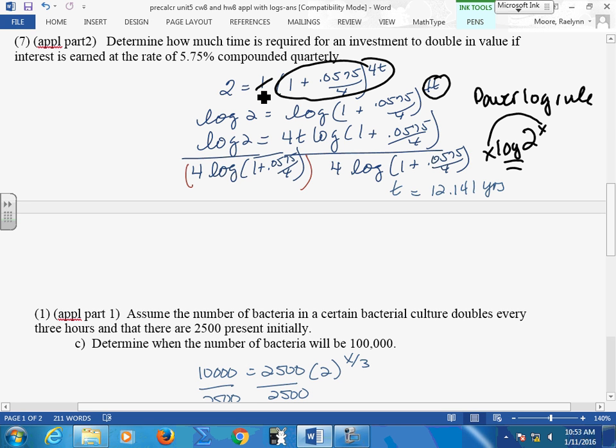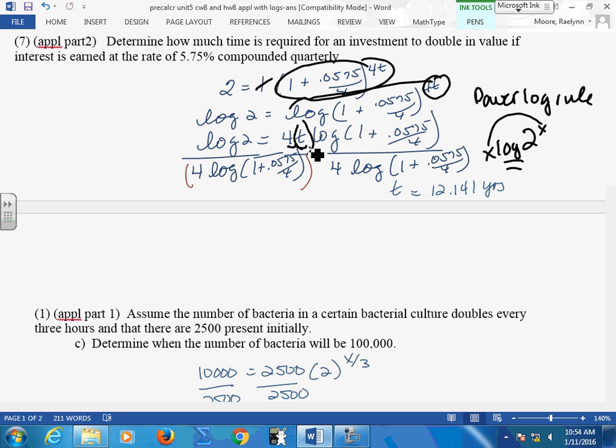So technically, we already have one term here, one term here. Take the log of both terms. Now, this forces this to come down in front. That's your power log rule. You want to solve for t. It's being multiplied 4 times t times the log of that mess. Whatever that is, we're just going to throw it in your calculator. So we're going to divide by those two things.